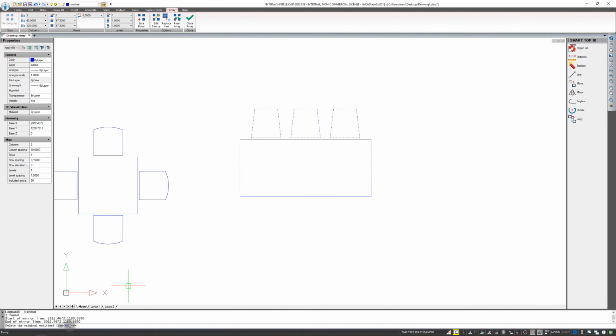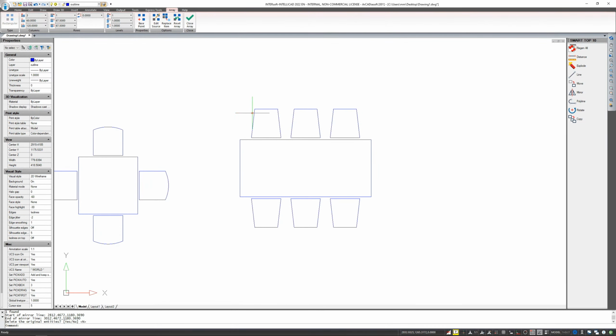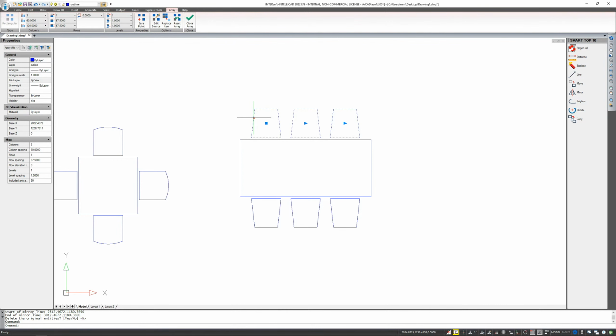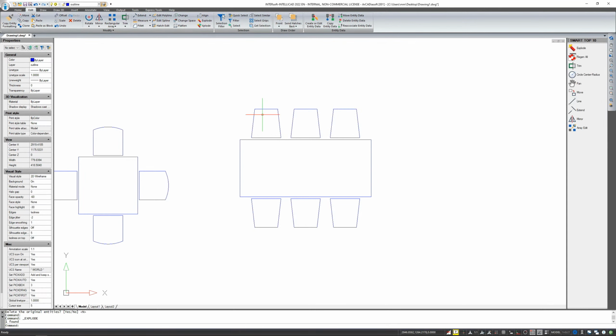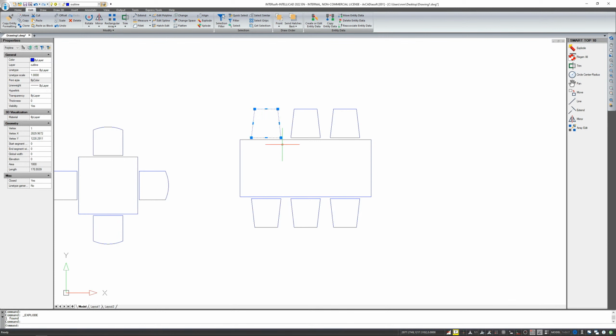And finally, in the command area down here, the program asks me whether to delete these primitives or not. I don't want them to be removed, so I choose the letter N or type it, and I have my table with 6 chairs. Now, either with the option of rotating or arraying by 90 degrees, depending on what's convenient, you can draw 2 chairs. But first, you have to break apart the array.